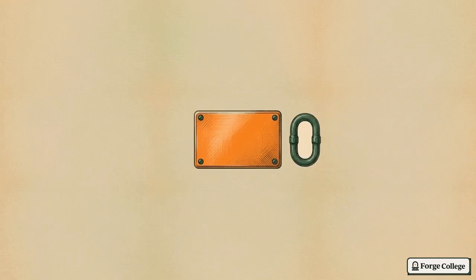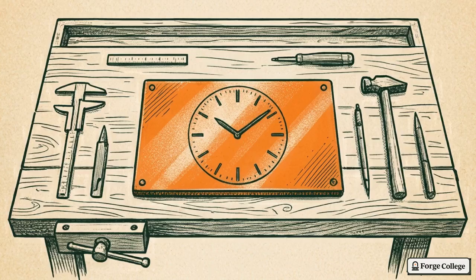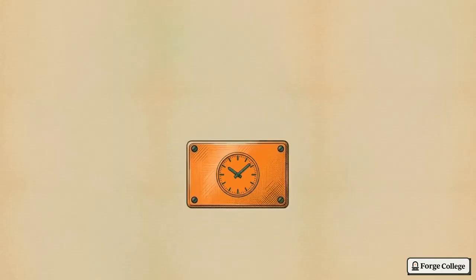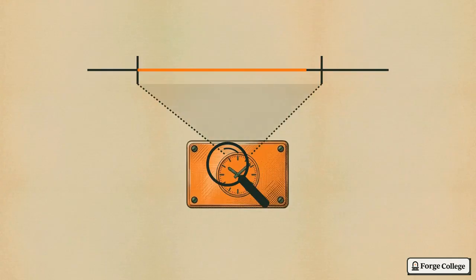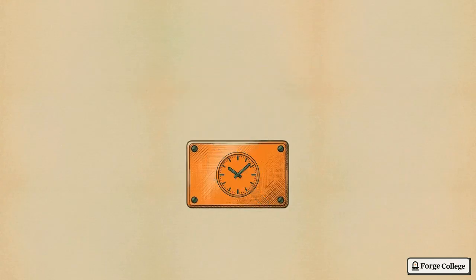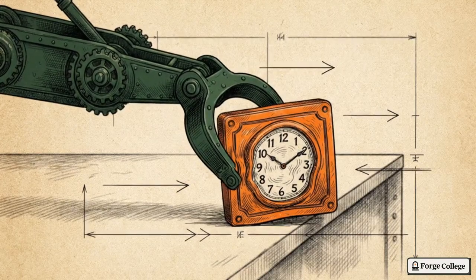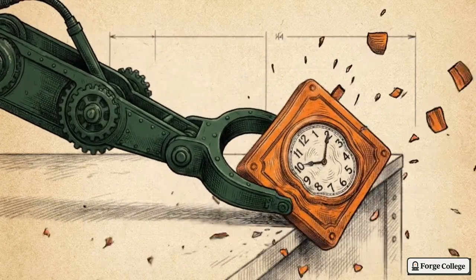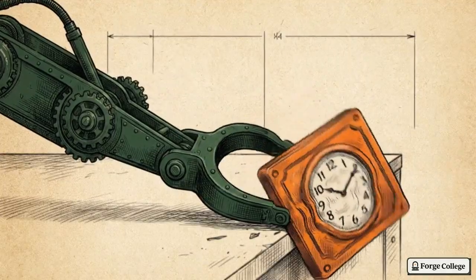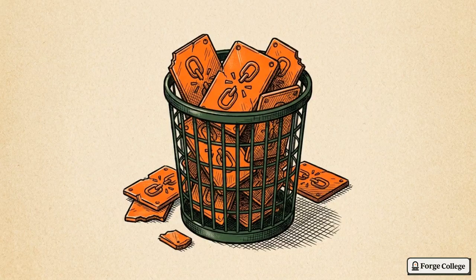The checklist starts with the easy stuff, the quick visual inspection. Our craftsman looks at the surface of the plate for basic markings. This is the header and timestamp check. The node makes sure the block is formatted correctly and that the time recorded on it is within an allowed range, not too far in the past and not in the future. If the time is impossible, or if the plate tries to link to a previous block the node has never seen, it gets rejected instantly. These cheap checks save the node from wasting time on obvious garbage.